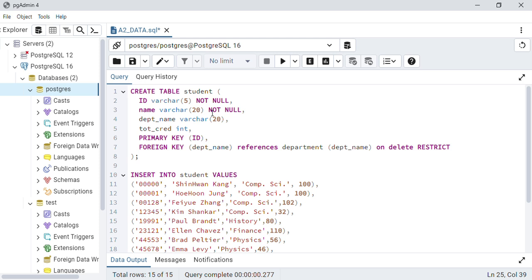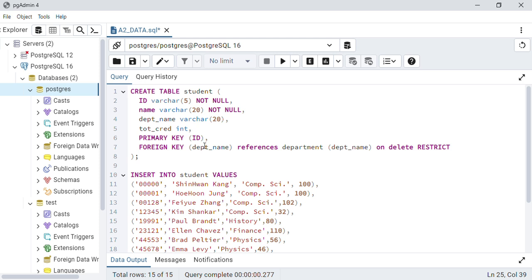Student ID cannot be null and student name cannot be null, so we have to enter our value for those attributes. Department underscore name, so we don't see not null or null there, so it can be left empty as well. Total credit, it can be left empty as well, it doesn't matter.